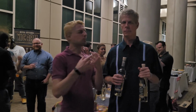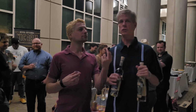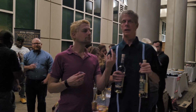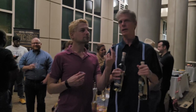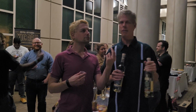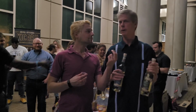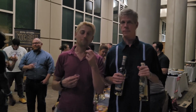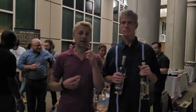So what's the price point range of this? Well, the whole line, Xicaru Silver is going to be around 30. The high proof is around 40. Pechuga Mole is around 60, 65. The Repo's 35, and the Añejo's 45 to 50. So all reasonably priced, super approachable. None of these are going to break the bank on you, and they're all delicious. There's not a bad one amongst them.